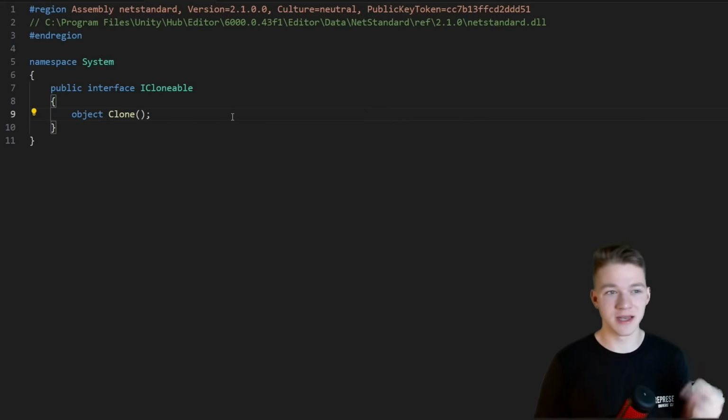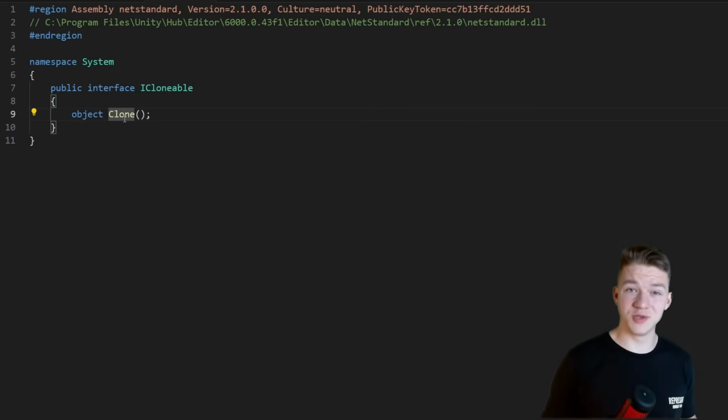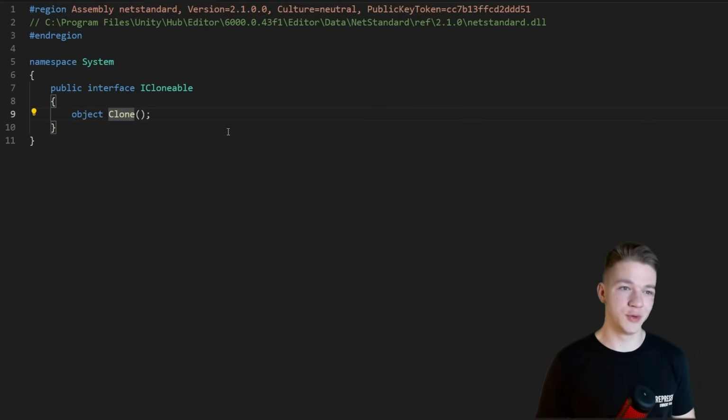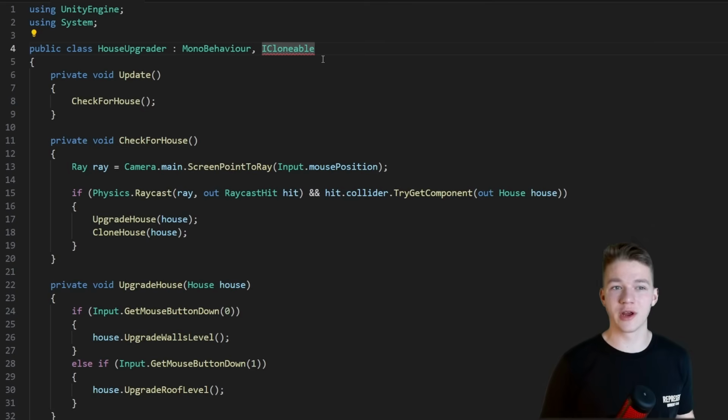There are two reasons. First, this function returns an object, so in case you use it, you need to do a lot of casting, so you actually get the required type that you need from it. And also this interface is kind of general, you don't really know if it's going to create the shallow clone or the deep clone. So for this, it may be worth it to create your own interfaces. Let's say the IDeepClonable, IShallowClonable, and maybe also create generic versions of it. That would also be much better, I think. But anyways, you should know that there already is a built-in way to do this.